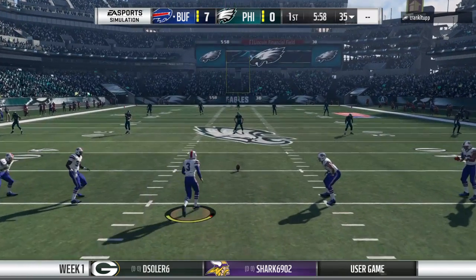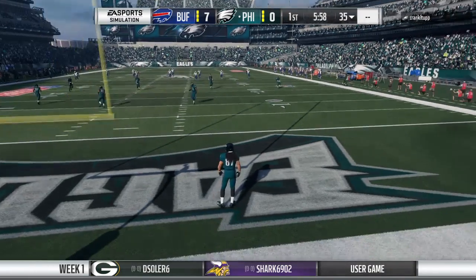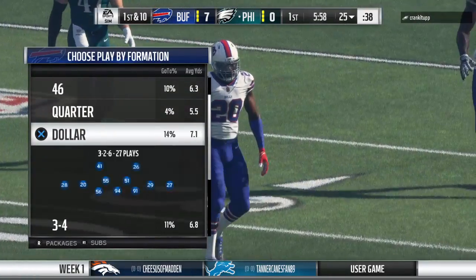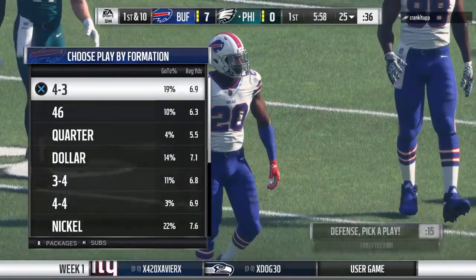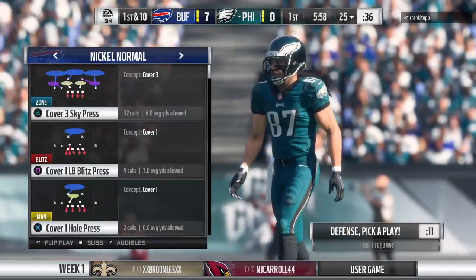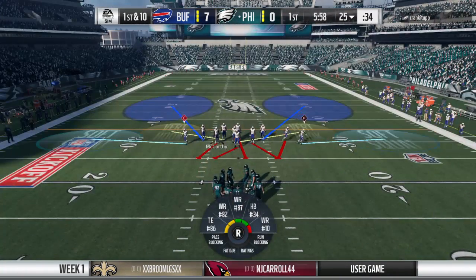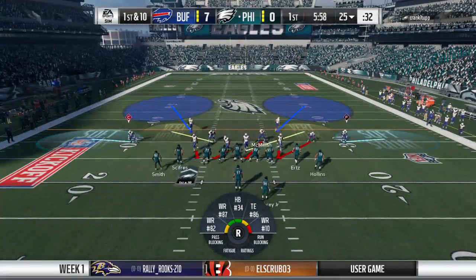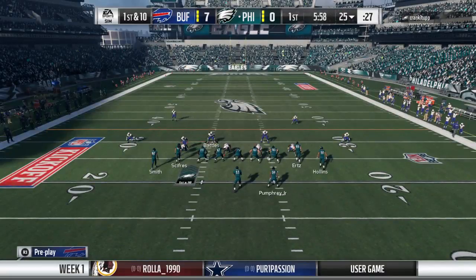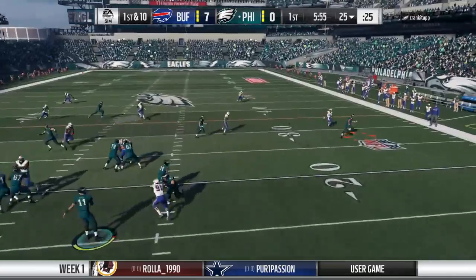Here's Lambeau out to kick this one away. And this will not be returnable. It's out of the back of the end zone for a touchback. The Eagles offense now, they head back on the field. And following the interception, just any interception, are you a little bit more cautious when you start that next drive, or no, you just throw that out the window? I think you are. I don't think that there's any way you can run back out there and go, totally didn't affect me. Let's just go ahead and be loose with the football again. You're going to take care of it, but you have to be careful about being too cautious because now you can't run any offense at all.